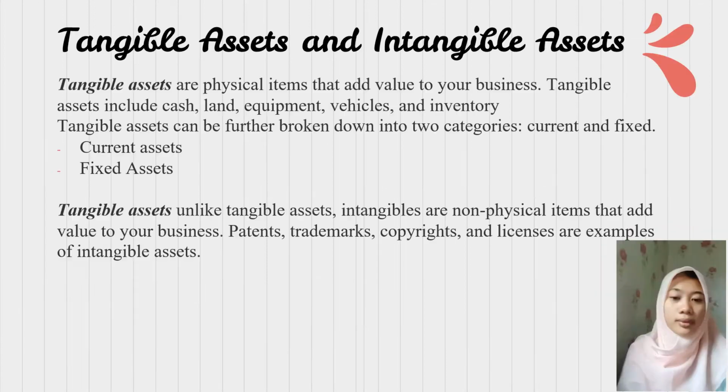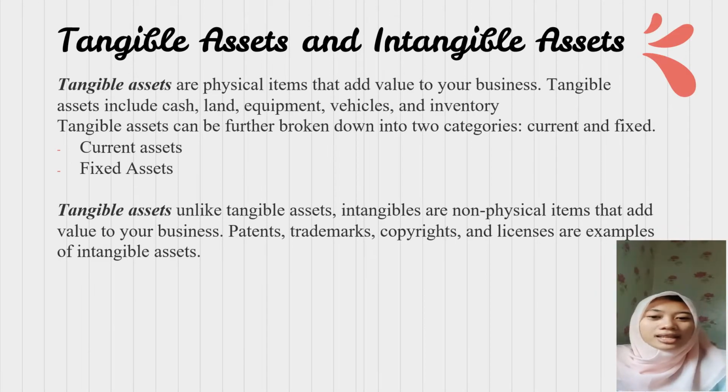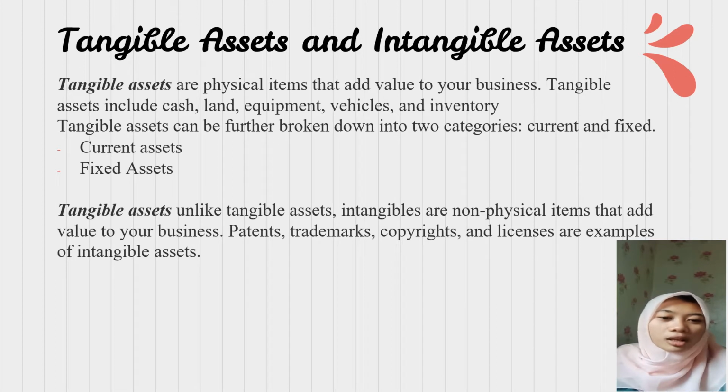Tangible assets. Tangible assets are physical items that have value to your business. Tangible assets include cash, land, equipment, tools, and inventory. Tangible assets can typically always be translated into some monetary value, though liquidity will vary across different markets. Tangible assets are the opposite of intangible assets, which gain value from theories rather than from a transaction.